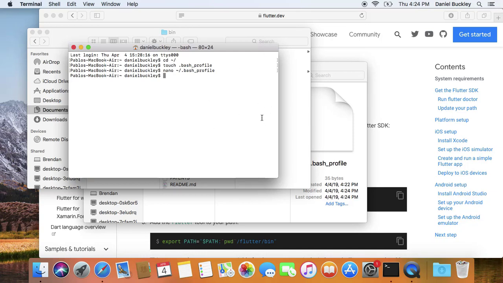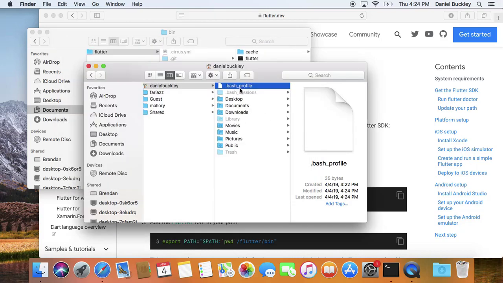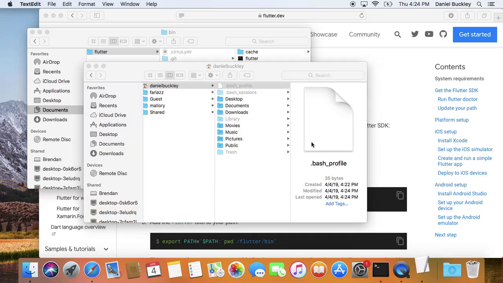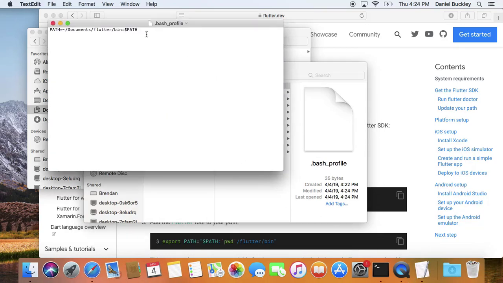All that's left to do is first of all actually run the bash profile so that the changes are saved. So for that we can go source and then just enter in the directory for the bash profile. Press enter and this will just run it behind the scenes and pretty much just assign those environmental variables for us to use. As you can see, if we open up our bash profile, we now have our path added to it.